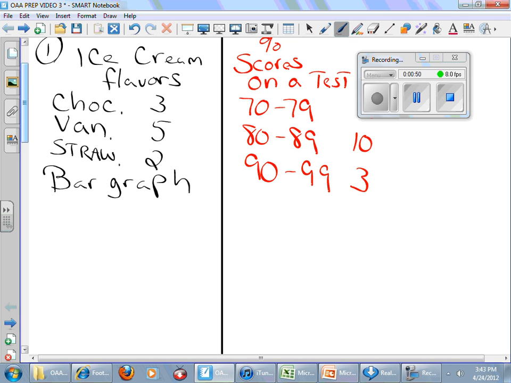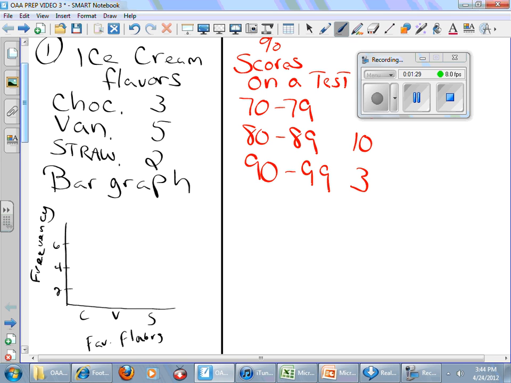And when I make my bar graph, it might look something like this. Along the side, I'm going to have the frequency, meaning the number of times it showed up. It doesn't look like anybody's shown up more than 5, so I might go 2, 4, and then 6, and I space them out evenly. And down here I have the favorite flavors, and that's going to be chocolate, vanilla, and strawberry.